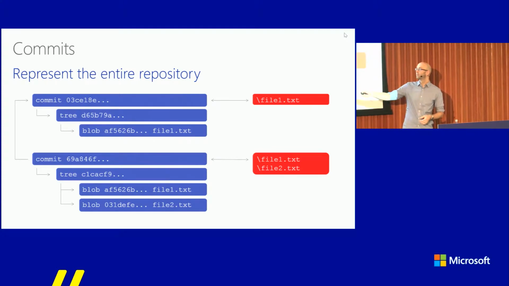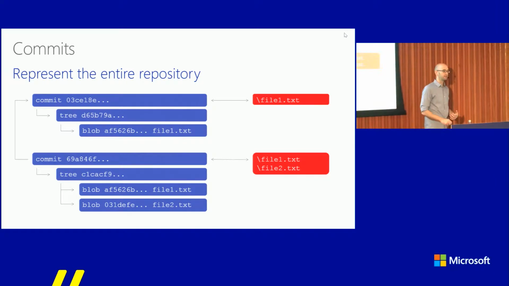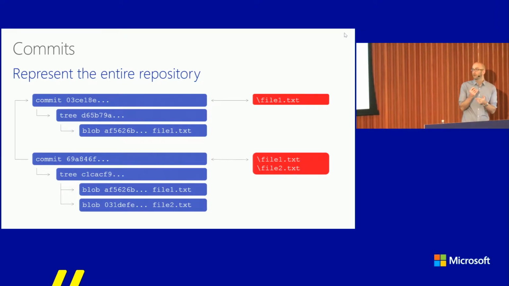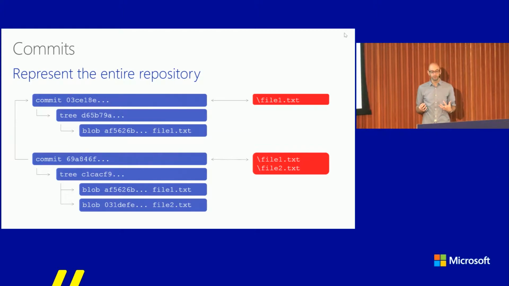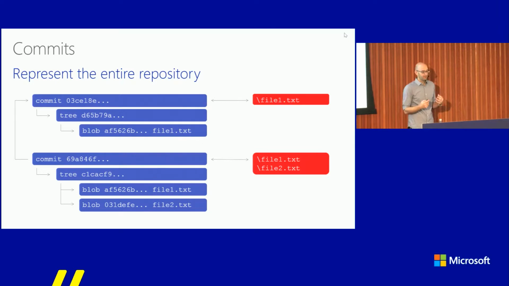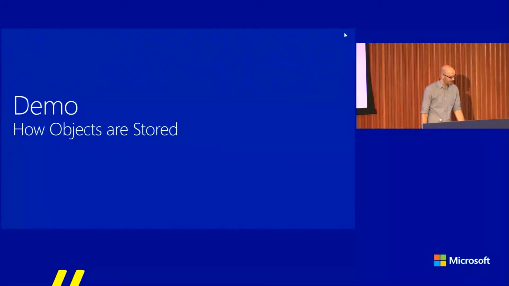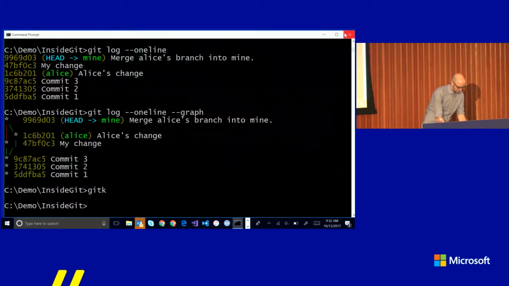I do get a new tree because now it's pointing to both file 1 and file 2, and I do get a new commit since A, the metadata is changing, and B, I'm pointing to a whole new tree. So it's really nice to be able to get these space savings, even though I'm only changing just a few things. I don't need to restore everything. So I get all the benefits of storing full snapshots without any of the space consequences that might entail. Okay. Let's take a look at what that actually looks like.